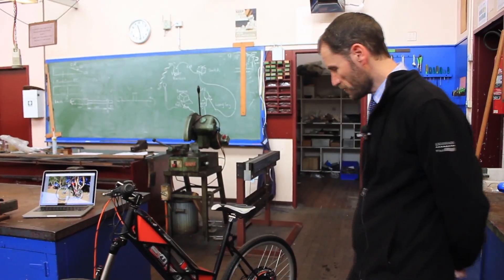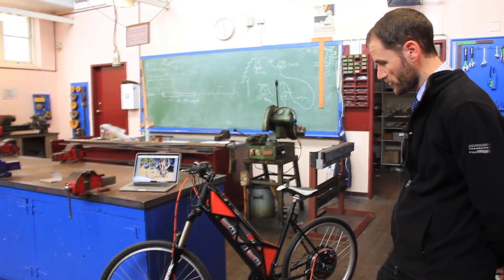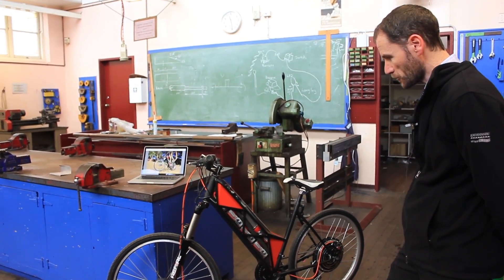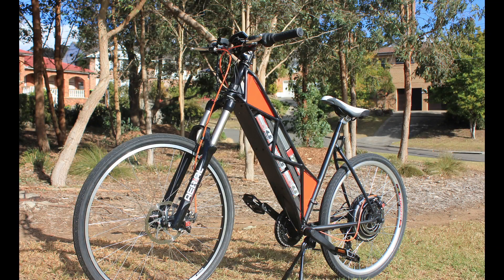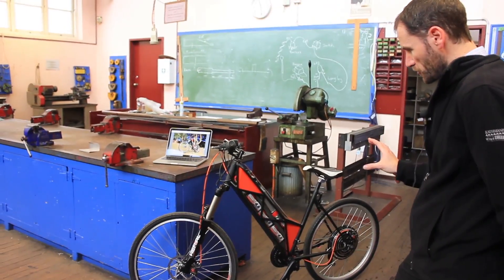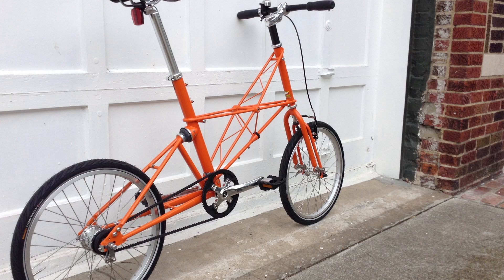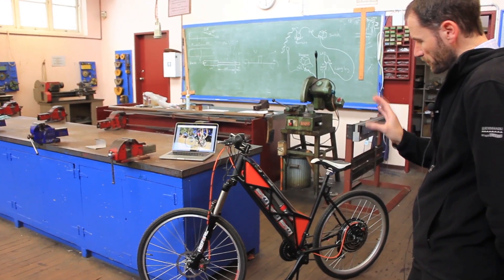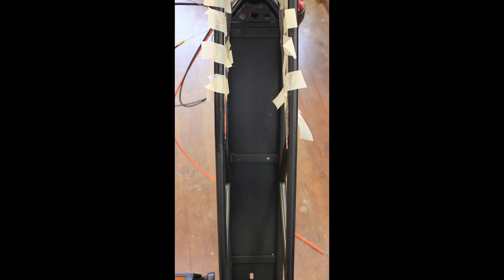Could you evaluate the success of my major design project, expressing your own personal positive and negative opinions? Well Martin, I like what you've done here with this bike. Mountain bike style isn't really my thing — I'm more of a road bike person, so the front forks look a little overdone for me. But what I'm most interested in is the frame. You've taken the inspiration of the Ducati Monster and the Moulton space frame and used that space frame idea to actually give yourself a cavity for the batteries, which I really like.